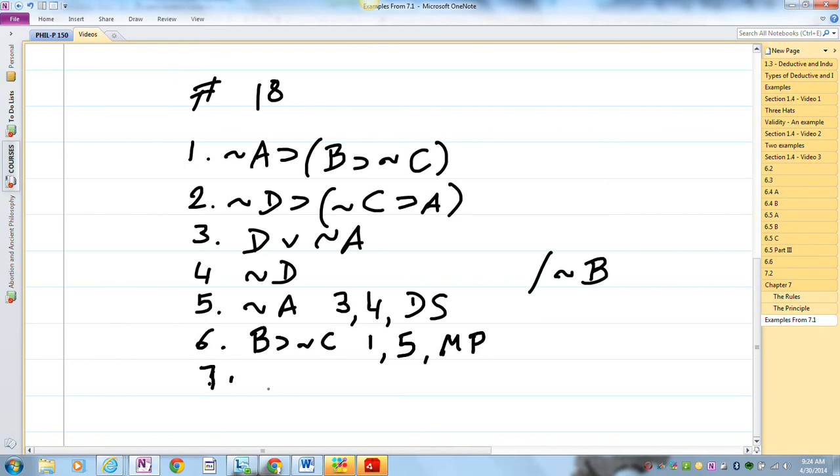So you can infer the part that comes after the horseshoe in that formula. You will write down, if not C, then A. The justification will be line 2 and line 4. Modus ponens.